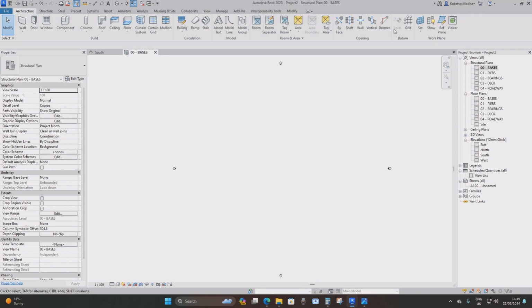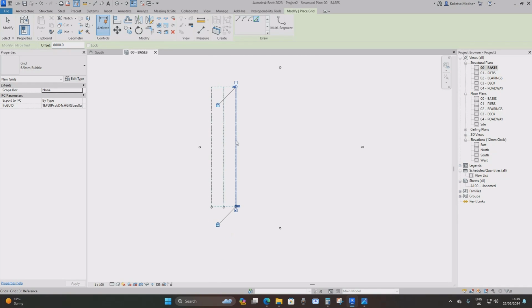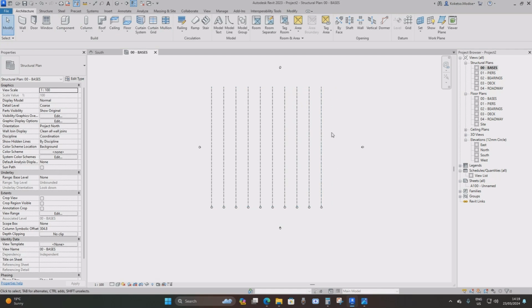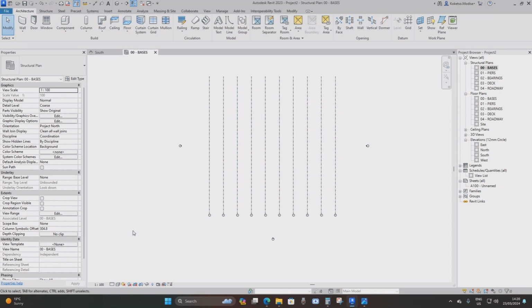I'm going to go to architecture and then grids. I'm going to add one, and then offset them by 8,000 millimeters. So I'm going to add 10 of them: 2, 3, 4, 5, 6, 7, 8, 9, and 10. Now I'm just going to center this and place it like that.